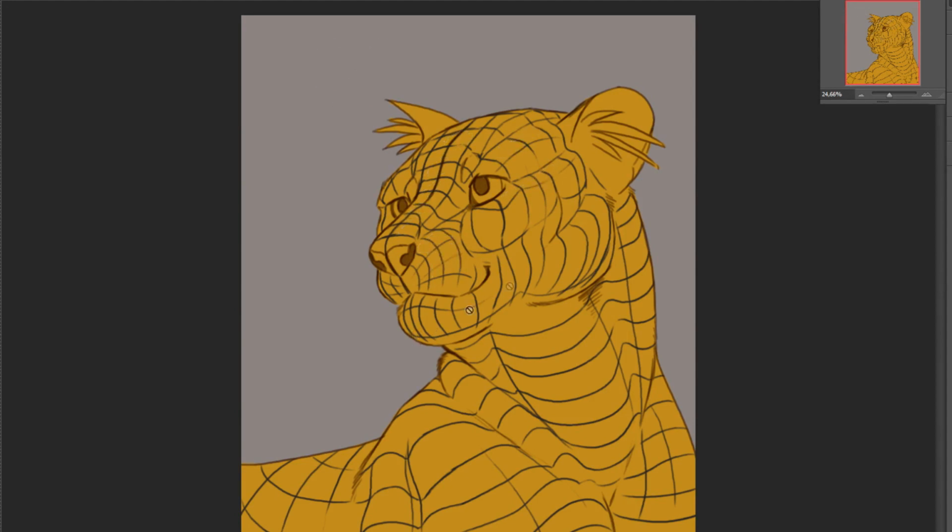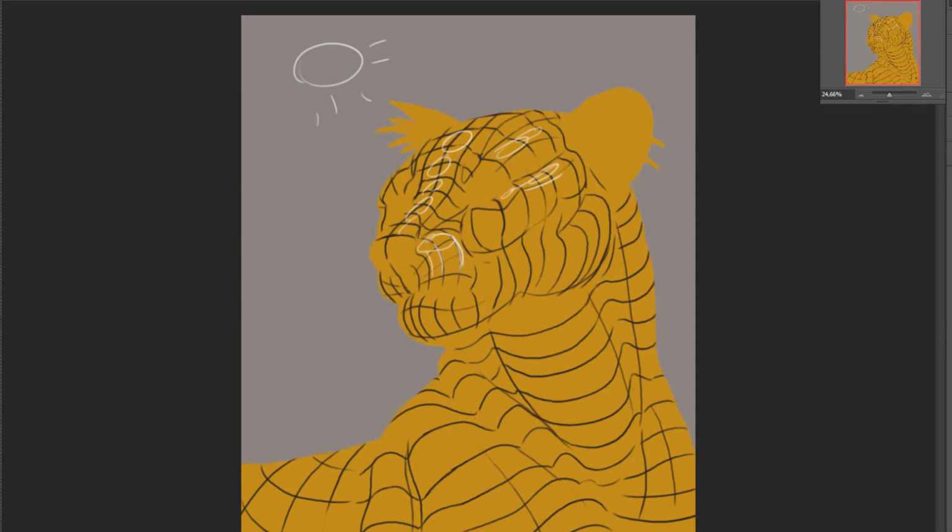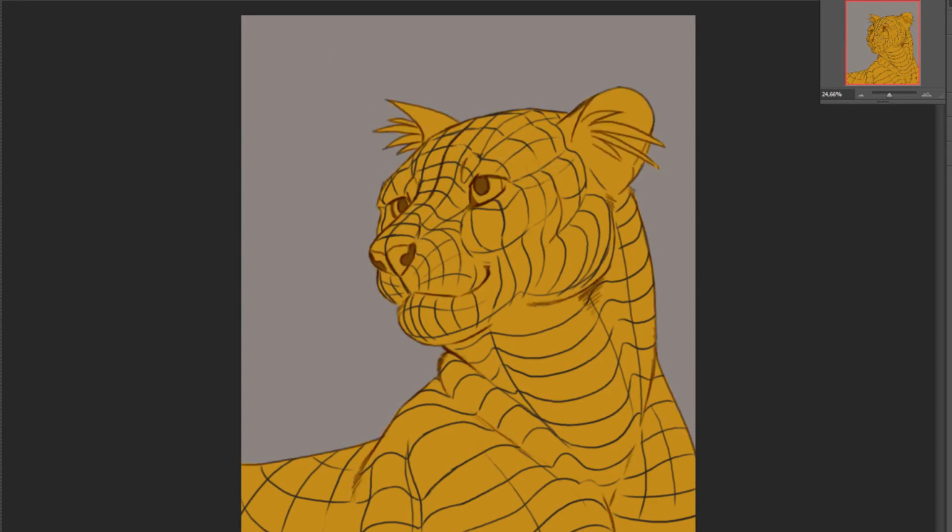So we have our mesh here. So what do we do with it? Well, once again, establishing a light source from the upper left, for example, we can try and paint some highlights here. So let's start from there. Here's our mesh, and here's a new layer. I'm just gonna paint, for example, like what I was talking about before. This area being completely facing the light is gonna be in highlight here.